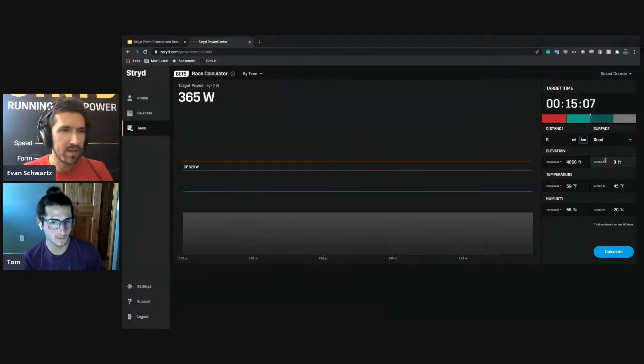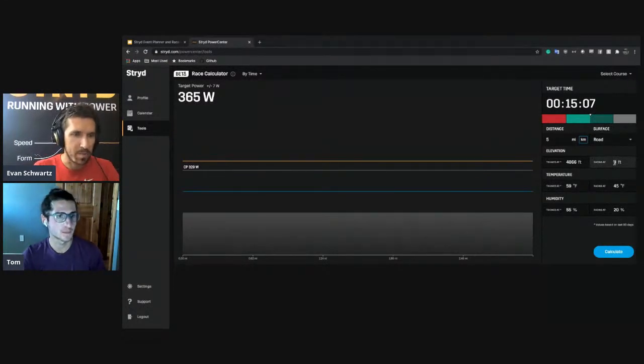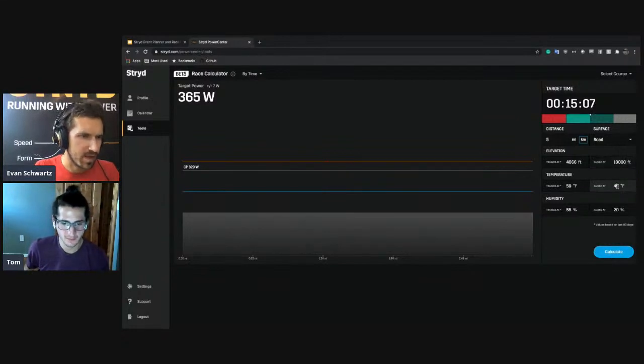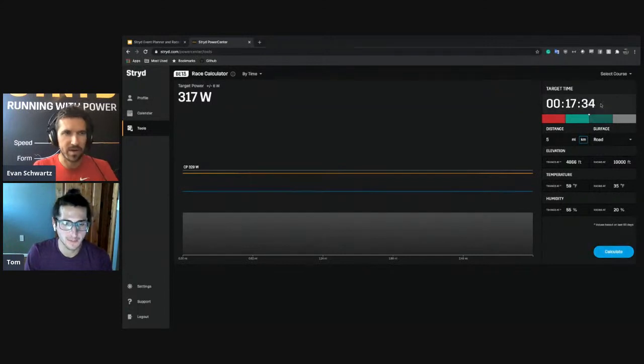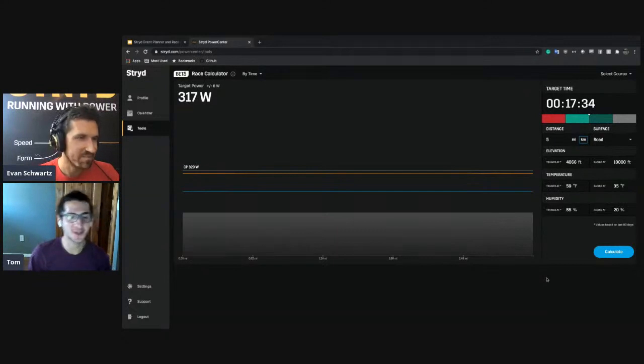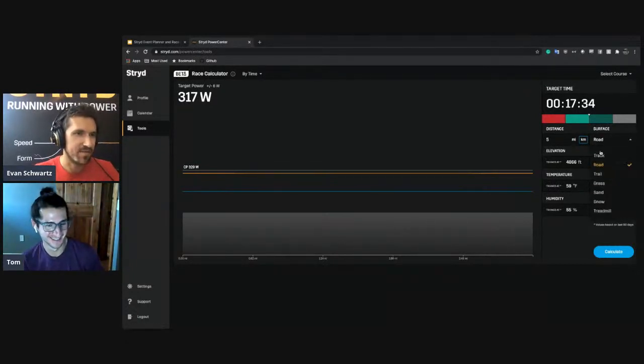So now let's say I decide to go up to 10,000 feet here. I decide to go to Leadville, I think is at around 10,000 feet, something like that. And then I'll just calculate. I'll be sucking air at 10,000 feet. And let's say it usually is pretty chilly up there though, right? It's usually maybe 35 degrees and 20% humidity. So I actually get a little bit of a performance knock there as well. So I'd be really happy with the 1734 5K at 10,000 feet. So we'll have to go find a track in Leadville. Let's see if anything does change when I change it to a track. No, keeps it right about the same.